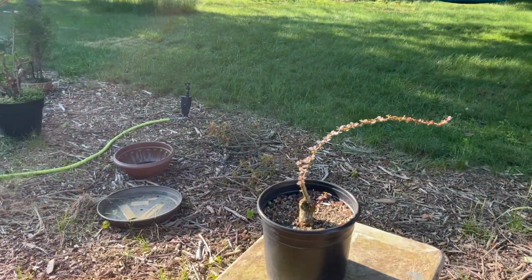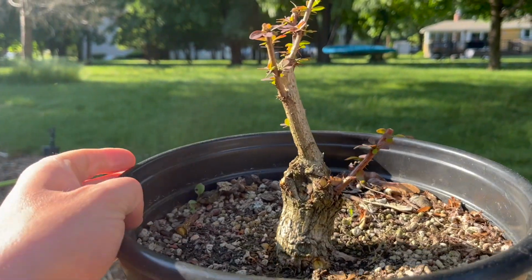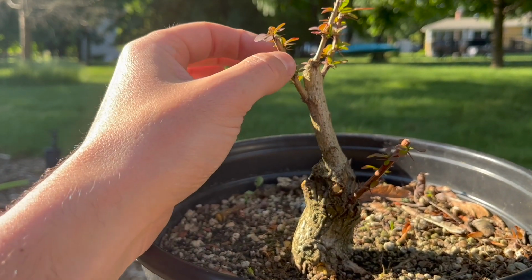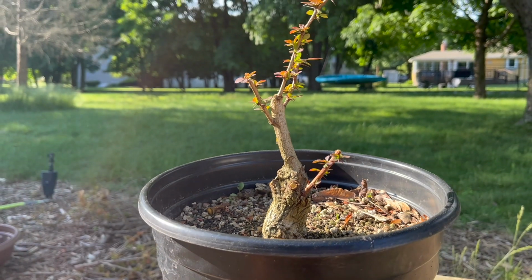All right, here's where we ended up. I think something like that is the front. Oops. All right. Is that right?